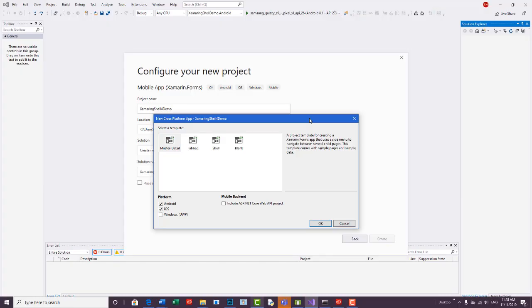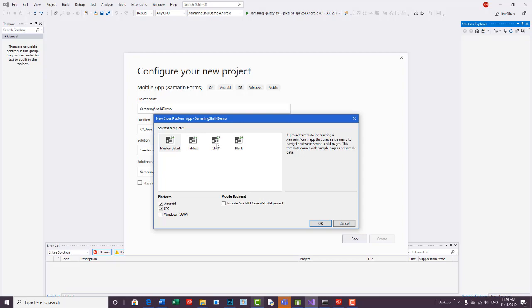I'm in Visual Studio 2019 on a PC, and I've created a new mobile app for Xamarin.Forms, and I'm running Xamarin.Forms 4.3, I think it is, in this particular version. It should be 4.0 or greater in order to get the shell. Now when I create a new project, you'll notice I now have a shell template here.